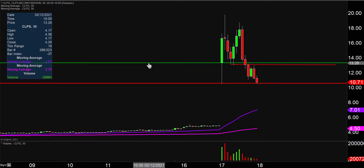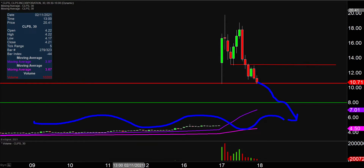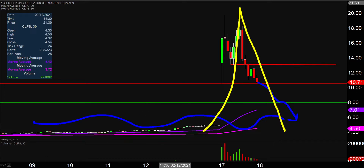As far as areas of support are concerned, the next key level is down there at eight. I would consider eight very, very important. I'm not saying this will occur, but if the price goes down to eight and then just continues on through there, think about that — that would essentially be putting the price right back to where it was. Said another way, that would imply that the price exploded upwards to then go right back to where it was. That's not exactly a sign of any sort of genuine power, true strength, or anything like that.